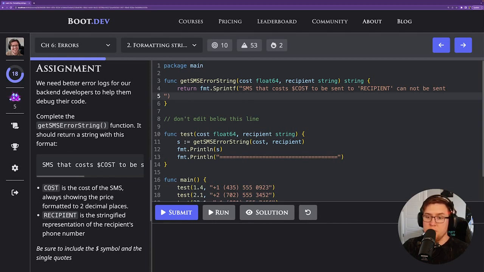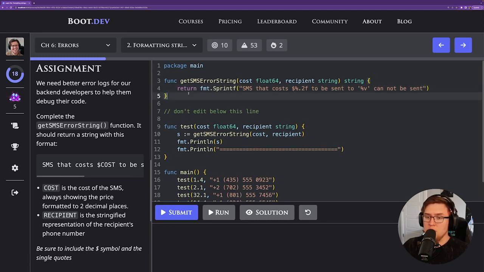Okay, so return a string with that format. Cost is the cost of the SMS, so I'm going to replace cost here with the cost formatted to 2 decimal places. So %.2f, right, for 2 decimal places, and replace recipient with the stringified representation of the recipient's phone number, which is this string here. So %v. It's important to point out I could also use %s here to format a string, but %v and %s do the same thing effectively when you're working with strings.